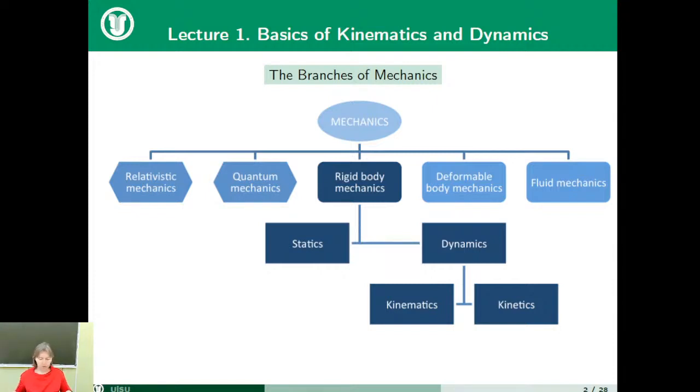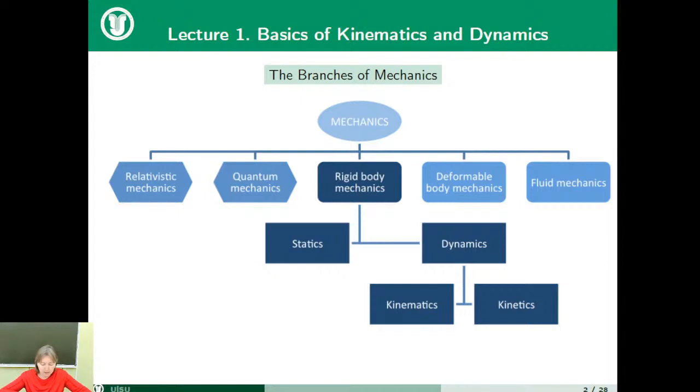And we consider two types of motion. First of all, translational motion. And the second, rotational motion. The first, translational motion, is the motion by which a body shifts from one point in space to another. One example of translational motion is the motion of a bullet fired from a gun.